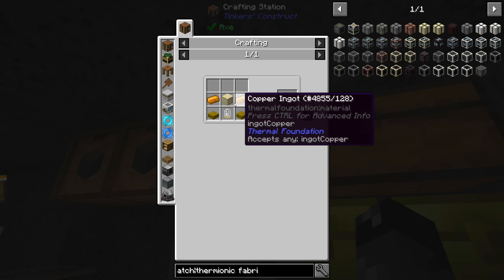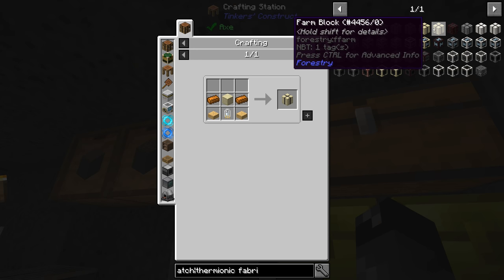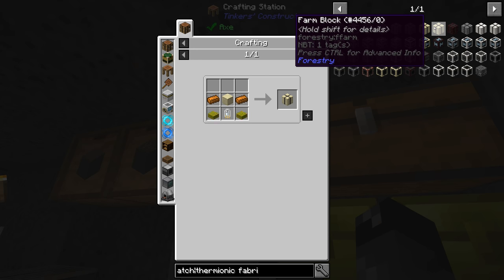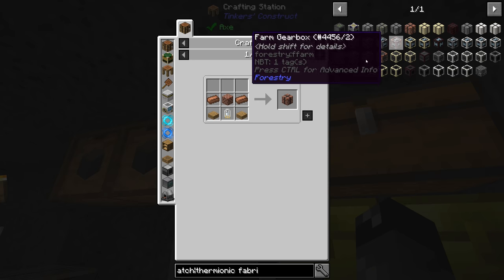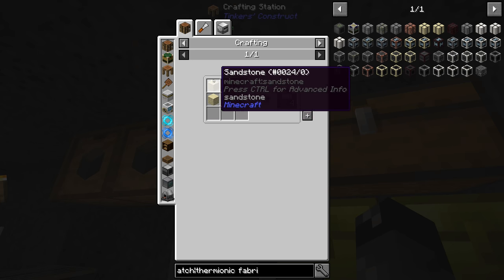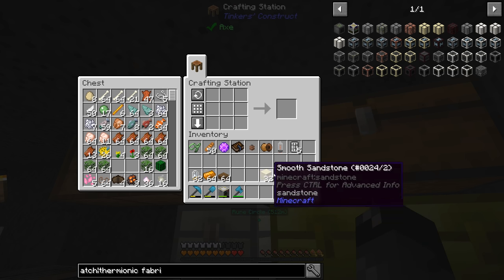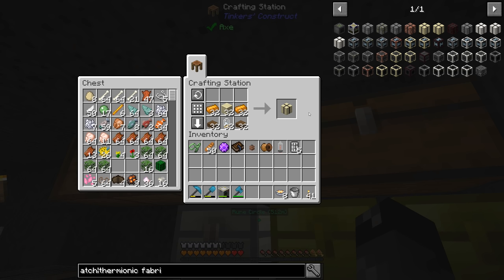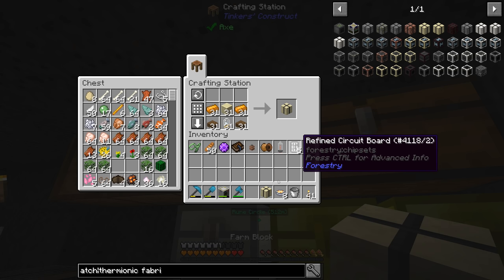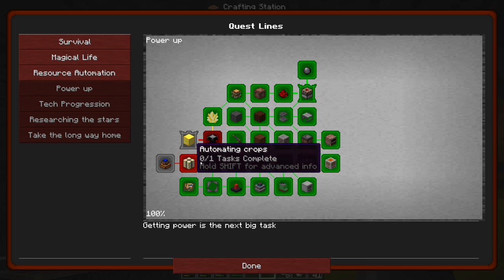This one says it doesn't like that sandstone. Does it need to be smooth sandstone, or did I just click the wrong one? Maybe it does need to be smooth sandstone. How do you make smooth sandstone? So that's just sandstone. Okay, well, we can do that. I didn't realize it had to be a specific version of the sandstone. Okay, so there is 32 farm blocks. Great, so we got that going.